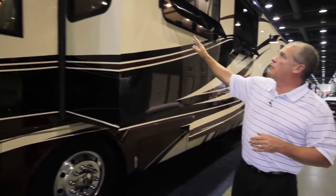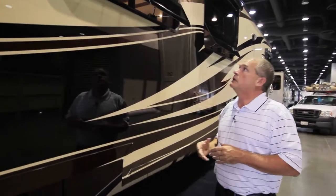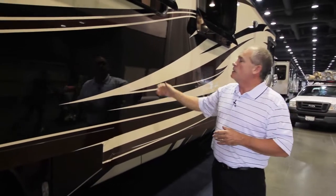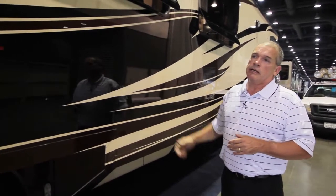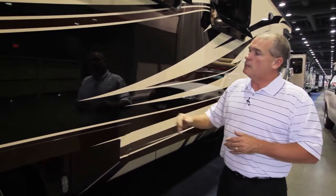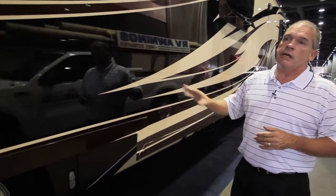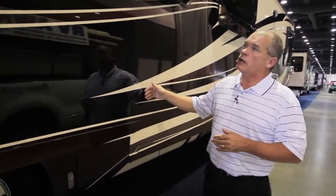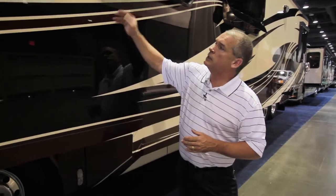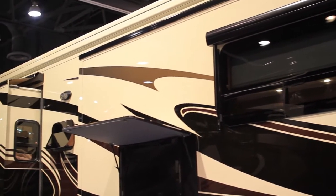Walking around the Mountain Aire, we do a flush mount window, which is a real high-end look. It gives you that high-end bus look. And then we talk about the paint. And again, when I talk about the differences, there are a lot of differences. The paint products are what's called a masterpiece paint finish. This is very unique on how we do it. On the Mountain Aire product, we do all your paint lines, razor them clean, and then we actually do 4 coats of clear coat on this product.